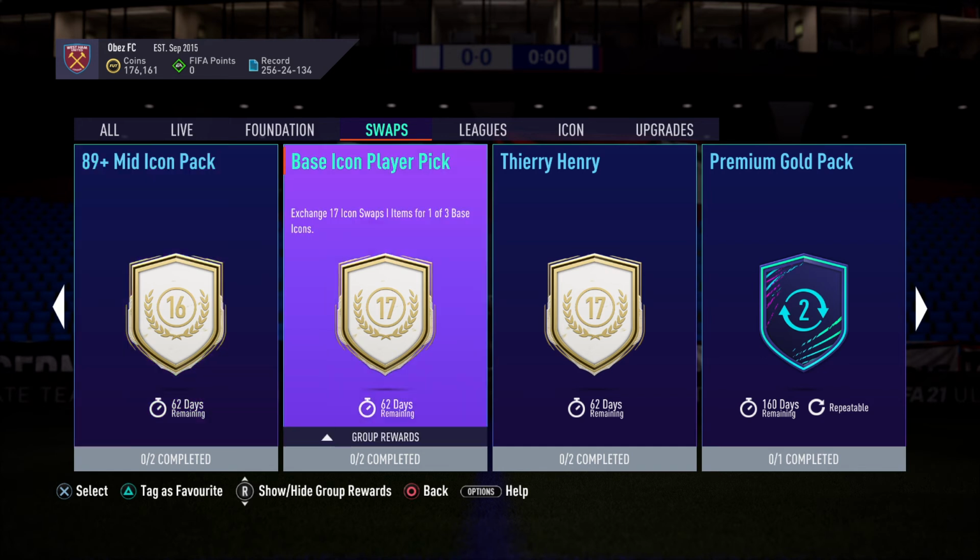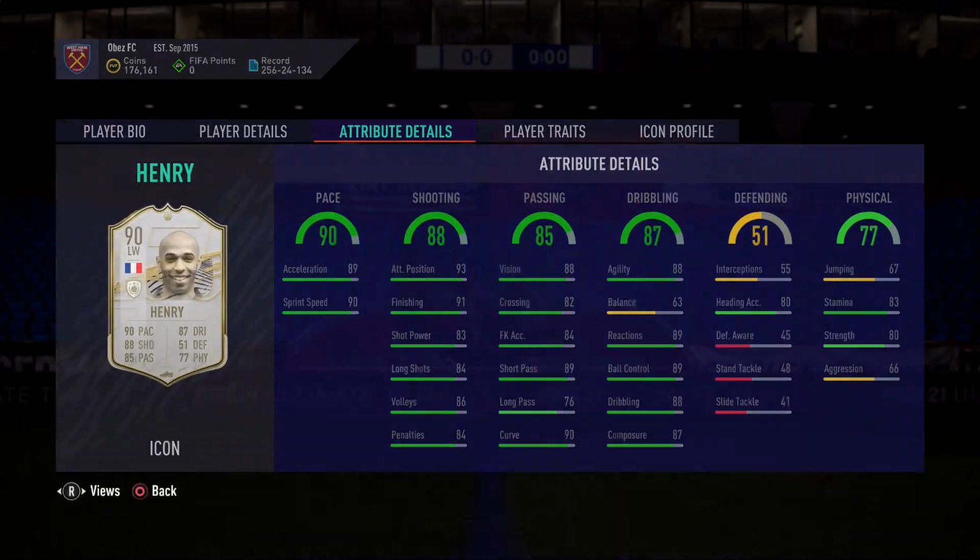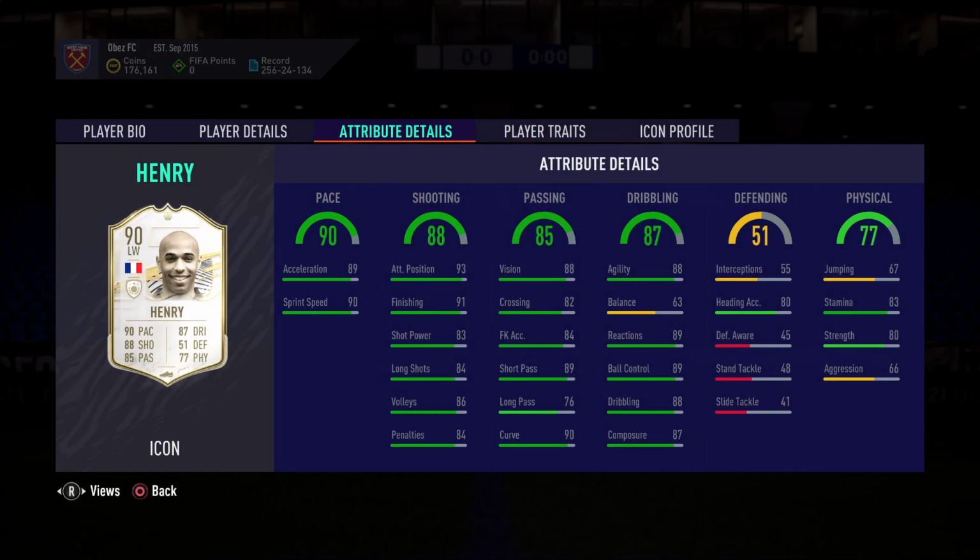And last but certainly not least, Thierry Henry. This is his left wing card, 90 rated, but this is the one I'm going for, guys. Absolutely unbelievable card. Great stats across the board. And I mean, it's Thierry Henry, he's just got that sauce, you can't turn him down. Unless you're a Tottenham fan and you hate Arsenal, you can't be turning down this Henry card. If you're willing to put the effort in, I'd say you've got to go for him.